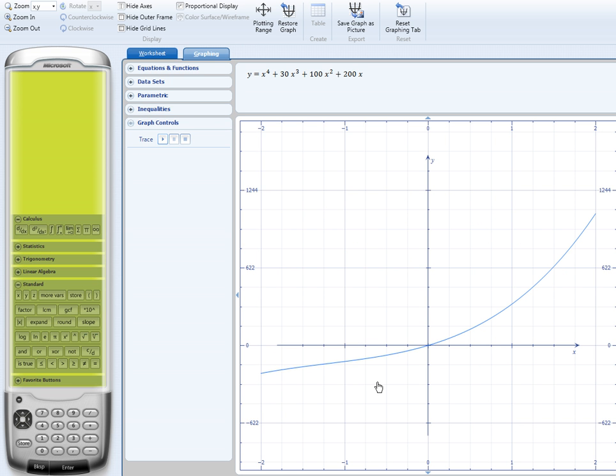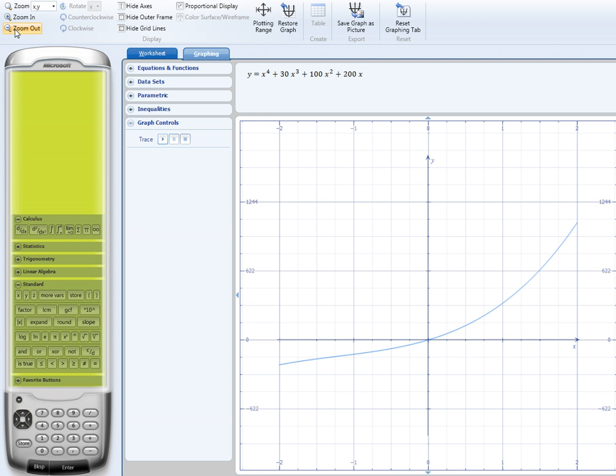Okay, so it picks a scale for us, doesn't it? Right, it kind of sets the y window to be pretty high. And at first glance, who knows what that's going to be. It sort of looks like maybe it could be a parabola, but it looks like it's going to be maybe turning back down. But look what happens when I zoom out.